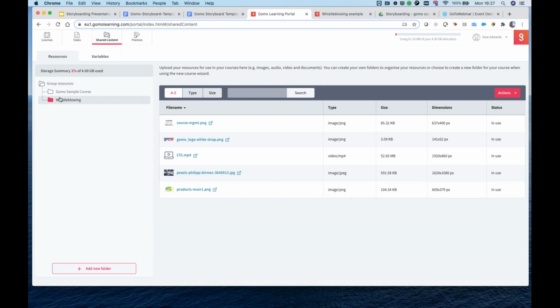Now, this can be particularly important if you're collaborating as a team, because you might have somebody within your team who's the media expert. They've got the graphics and video skills, and they can be preparing based on the storyboard. So they can look at the storyboard and see what assets are going to be needed, and they can be uploading that ready in advance.